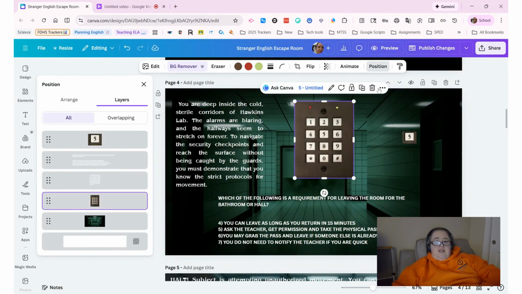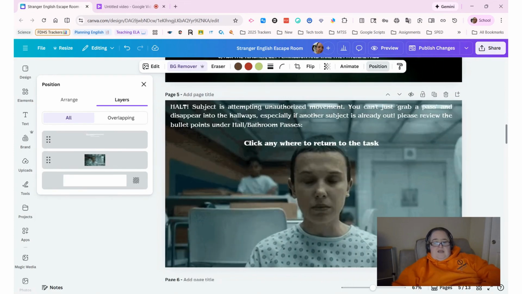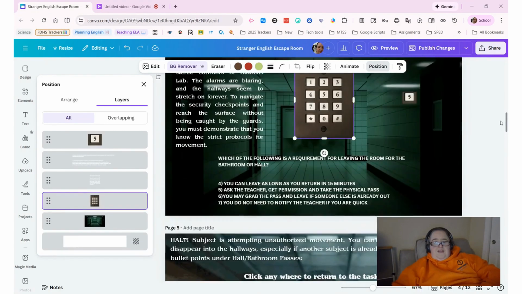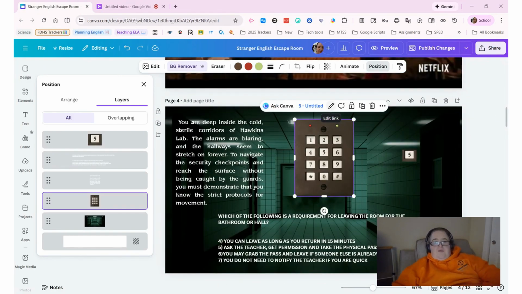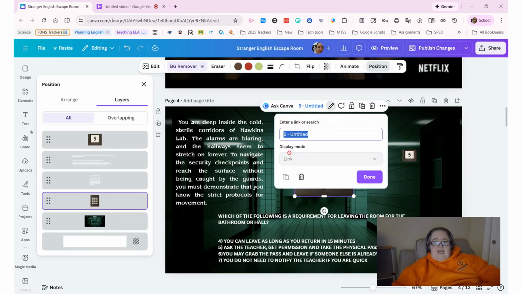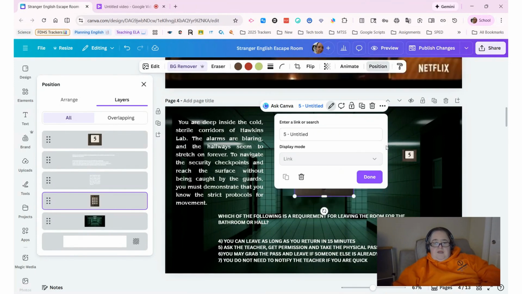And if they just click on the keypad, I want it to go to the next slide, which I made, that shows Elle getting in trouble and being upset. But basically, it's their feedback that they've gotten it wrong, right? So I'm going to click edit, and all I need to do here is come in here.